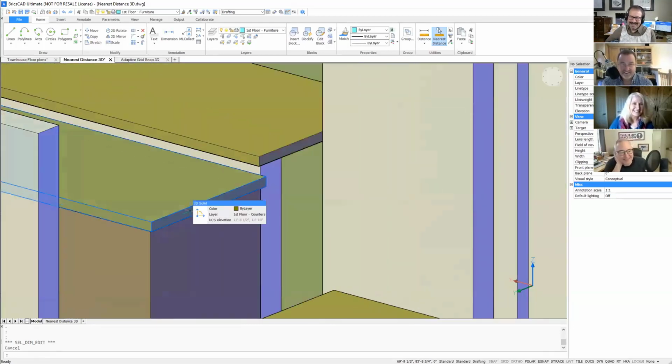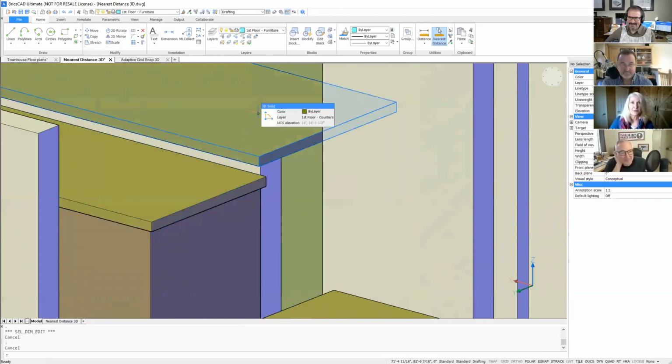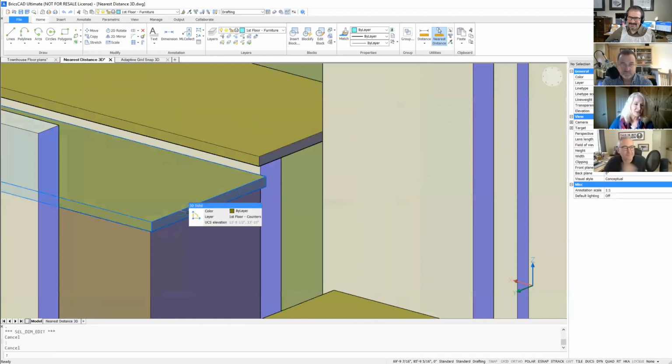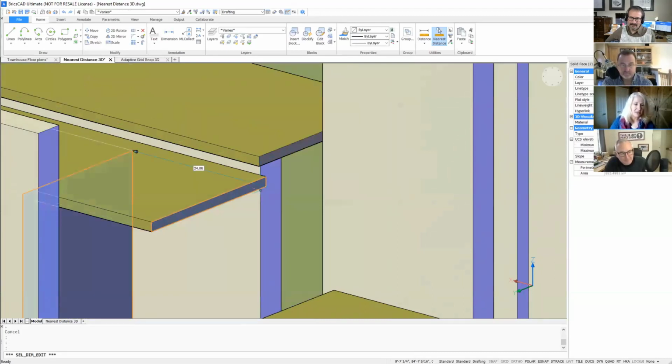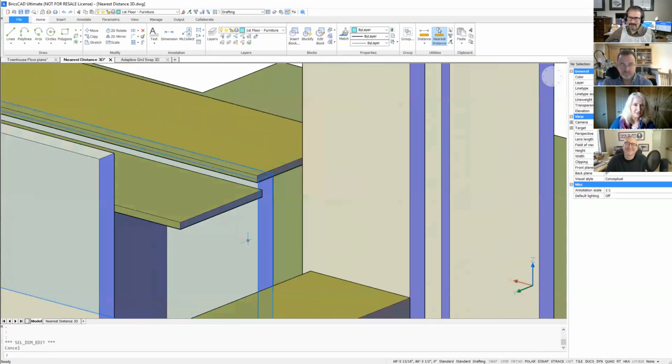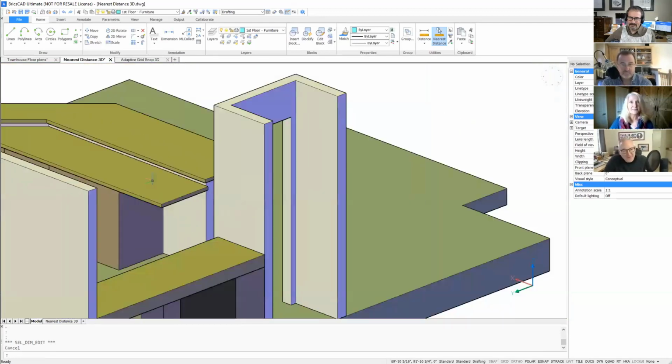Perfect. So just another example, that was one entity where I selected opposing faces there, but I can do the same thing with multiple entities, with two different objects. So here I'll select a face on the counter and then a face on the cabinet. And again, the first face that I selected will remain where it is. I'll change the value there, and it actually modifies that 3D geometry of the second entity that I selected.